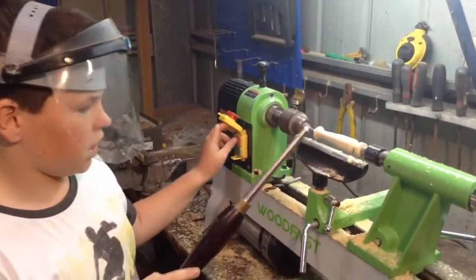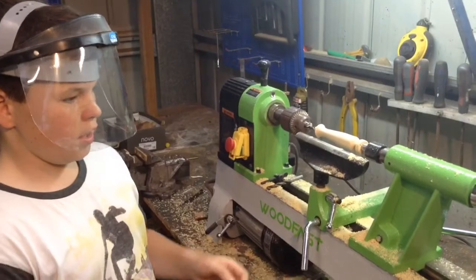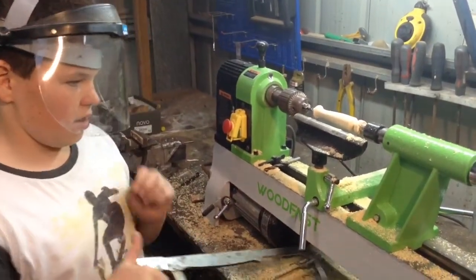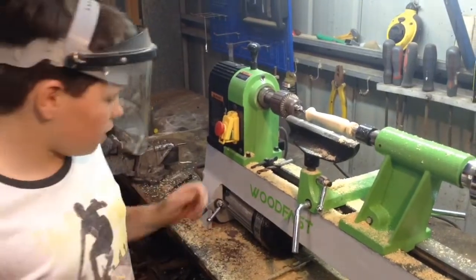Okay, so we've just finished shaping the end to the size that I want, and now we need the second tool, the axe saw, to separate the end.